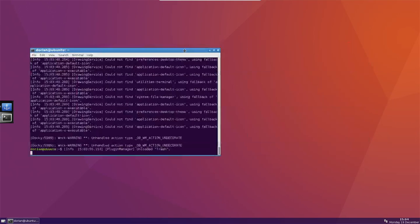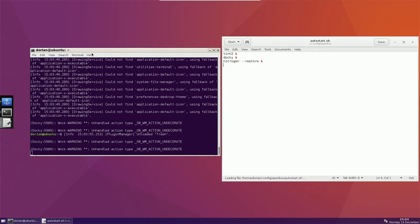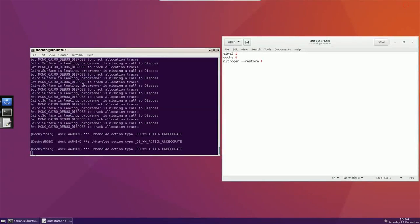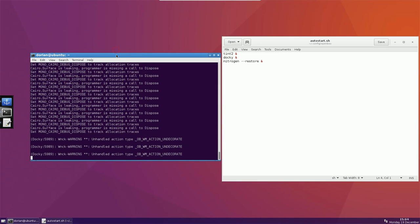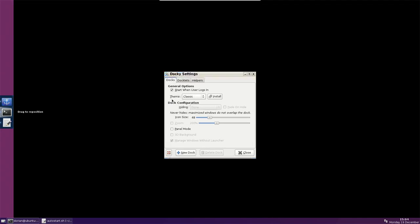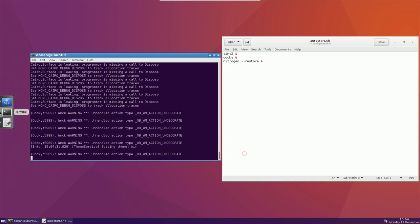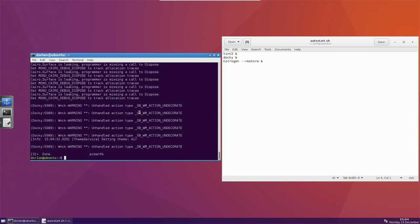So let's go back to edit our auto start, because this is nice and all, but when I go full screen, it doesn't hide because it doesn't know how. Well, it knows how, but it can't because we have no compositor here. So it can't do transparencies. It can't auto hide. You see hiding, you can't pick it. You could pick air, but it has no transparencies. It's just not very nice.